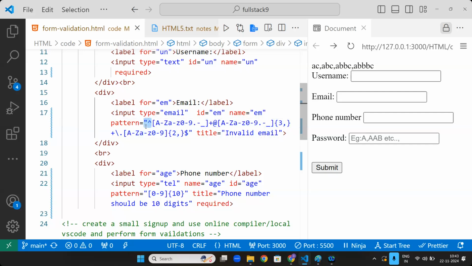That is why I started with small things. Always understand; no need to go directly to bigger ones. Write a pattern for only capital letters. Write a pattern that accepts a minimum of one capital letter. Write a pattern to accept capital and small letters. Write a pattern to accept a minimum of one capital and one small letter. Like this, slowly, step by step, understand. That will make it perfect.